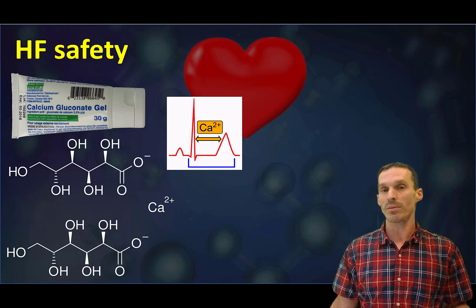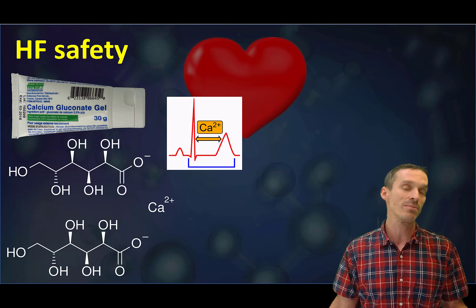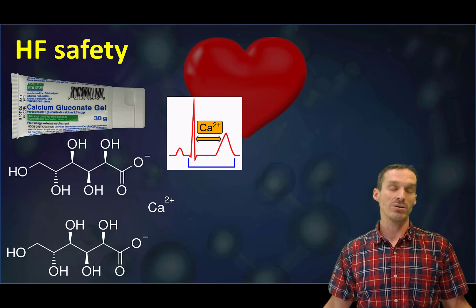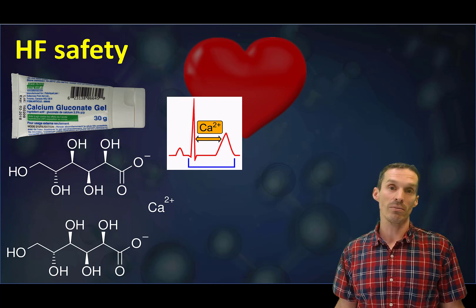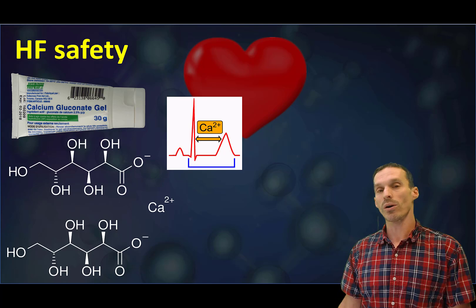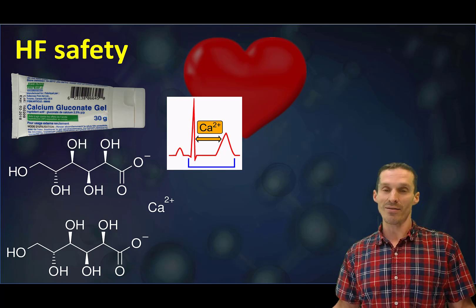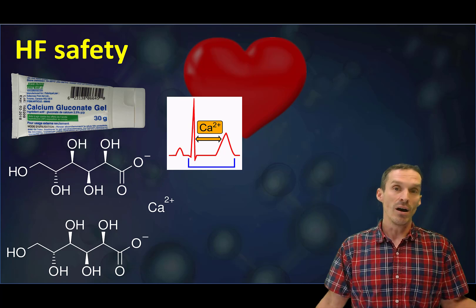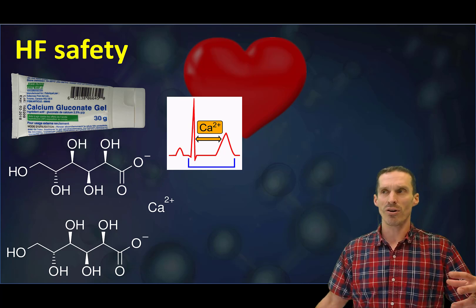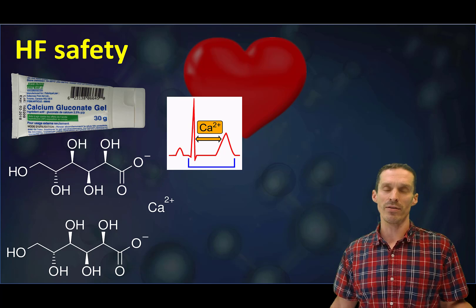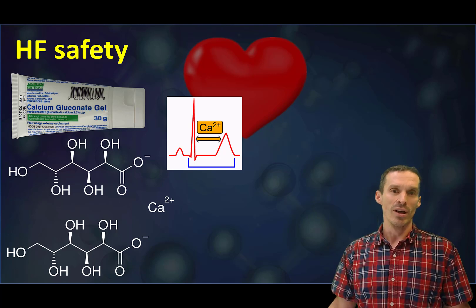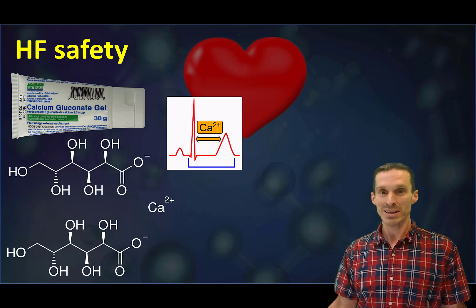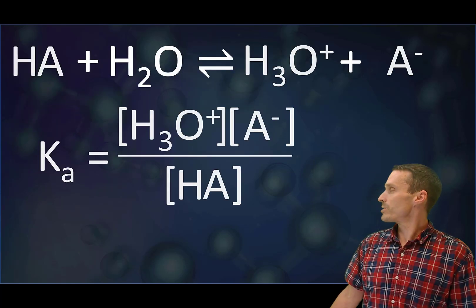If you suck up too much HF into your bloodstream, then it's going to cause really big damage to your heart and you'll have to do something about it right away. Chemists that work with HF in the lab, they do have to have the appropriate safety training. They definitely have to have this chemical here, calcium gluconate, on hand as a way of trying to eliminate some of the fluoride if it ever did happen. This isn't something that I personally work with in my lab, so I don't have direct experience with it, but I do know that it's kind of a nasty one.